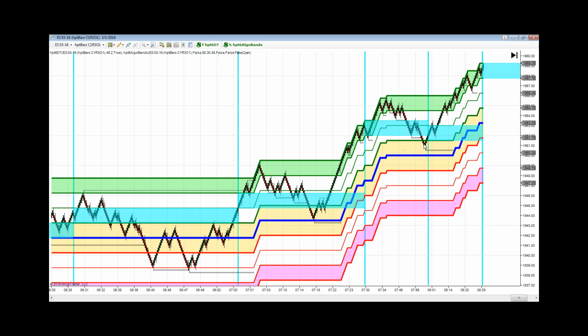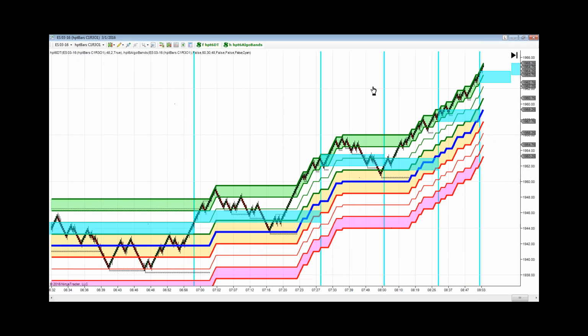Your next band level was down here, so if we didn't get down to the mid band to cover, notice you would have gone here, but we did have an algo band, a new one here. So you get out of the short, you get in the long because your stop meets the risk requirement. All right, and so you're back in it.